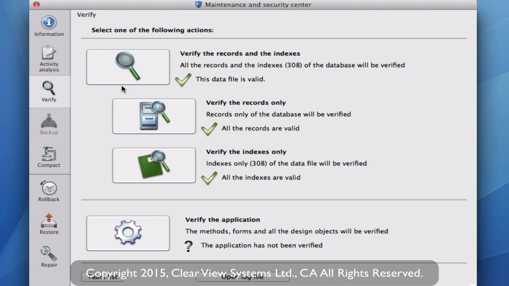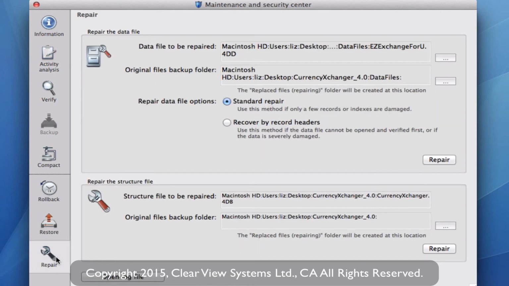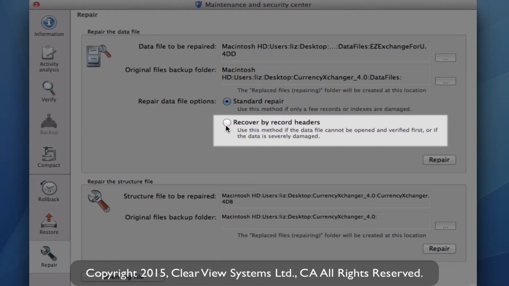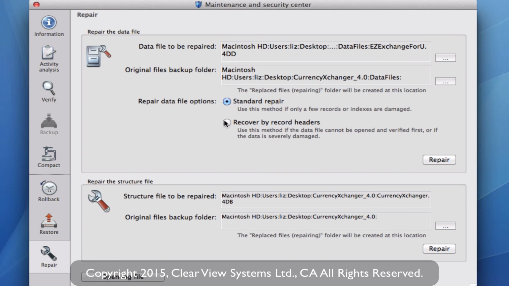What can we do? One more thing, down on our toolbar, we go back to our Repair button. Now this will be your last repair. You don't want to perform this at the beginning, you want to do all those steps first. This repair is called Recover by Record Headers. So instead of selecting the standard repair that we did earlier, you'd select Recover by Record Headers.